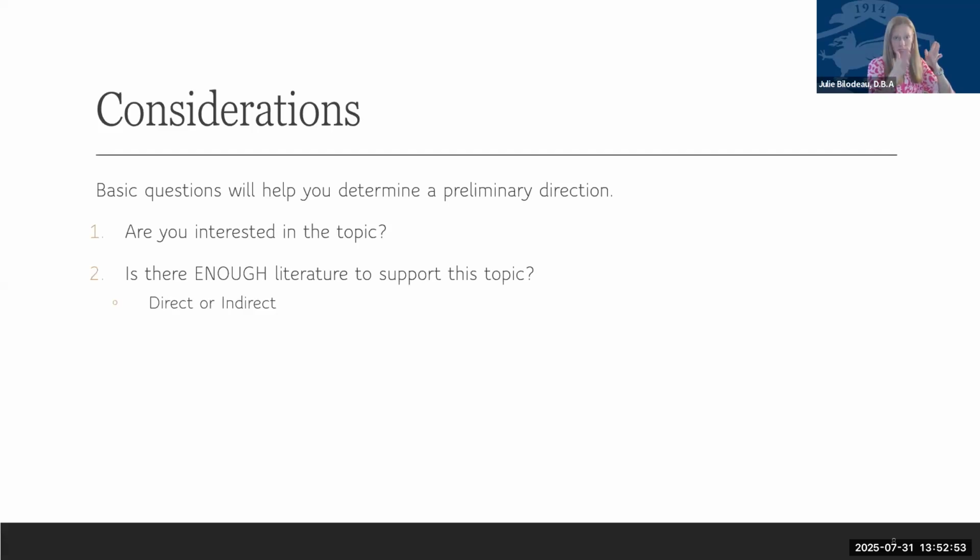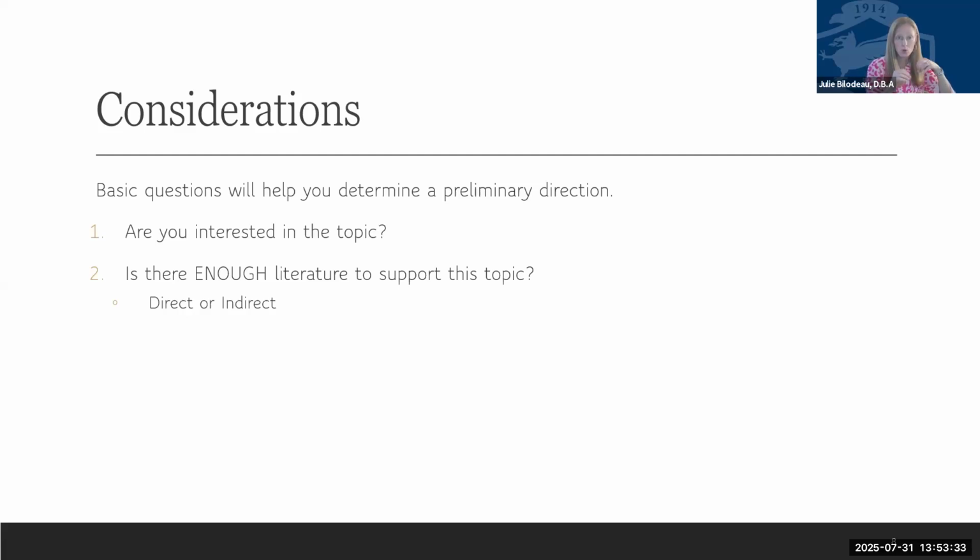Now, you can continue to narrow that focus, and with the problem statement or a dissertation direction, we have to be careful that it's not too broad and not too narrow. But for the purposes of this conversation with direct and indirect literature, we can be broad for the moment: hiring practices in hospitality. So again, direct literature is going to be about hiring practices within hospitality. Indirect literature might be just about hiring practices in general, or hiring practices in another industry that you can then assimilate to the hospitality industry.